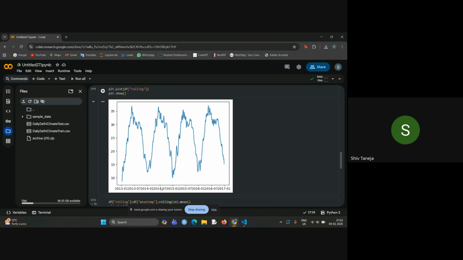It may be raining, it may be sunny. So how do they calculate it? It is calculated using these kinds of trends, these peaks, for any long-term prediction. That's where time series is used.